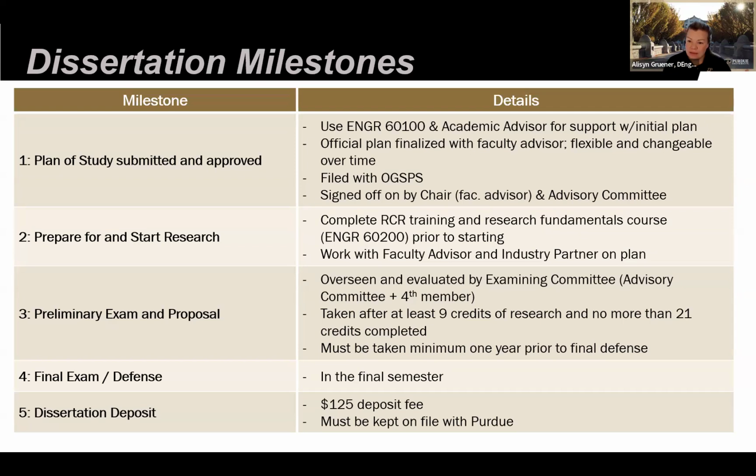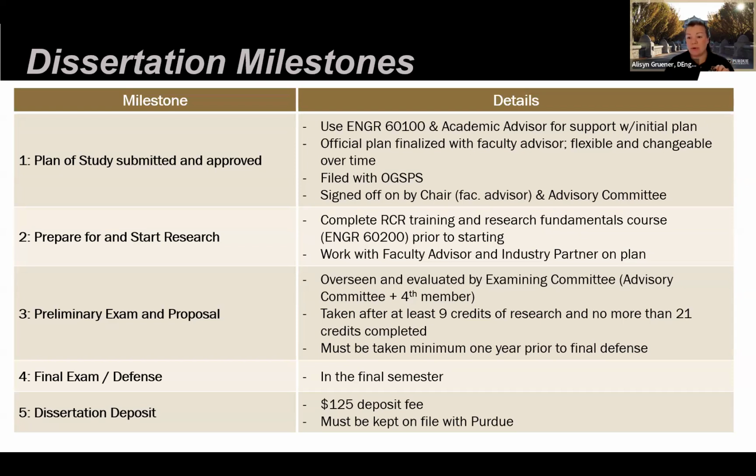You're going to use our fundamentals course, ENGR 601, and your academic advisor and a faculty advisor if you have one, but some don't have it right away. So you're going to use our academic advisor and that course to start working on your plan of study. Around this same time, you're going to finalize your faculty advisor, and then you will also start working on your committee. Once your committee is in place, you need at least 2 additional Purdue faculty members for your plan of study. So your chair and 2 other Purdue faculty members, and then you can submit your plan of study.